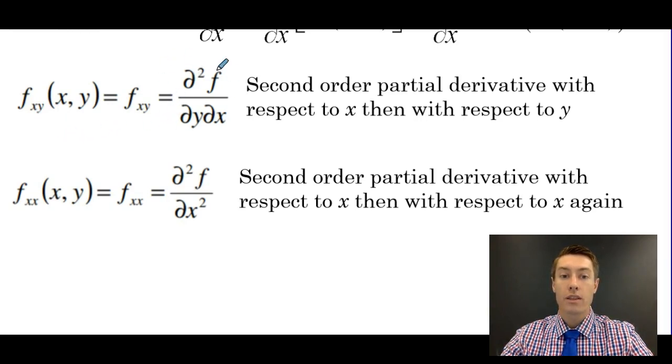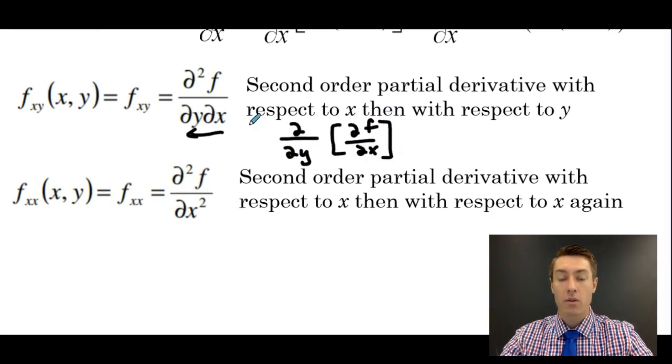Okay? If you look at this notation here, we work from right to left, and the reason why is I really can write this as the partial with respect to y of the partial of f with respect to x. Okay, so when we see the partial derivative written in this notation, we're moving from the right to the left.